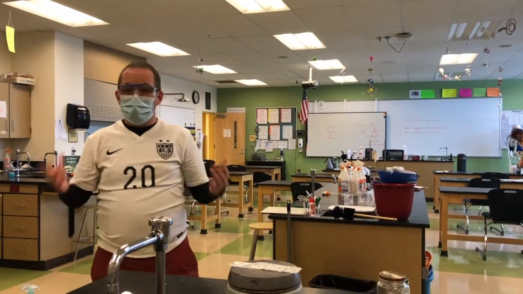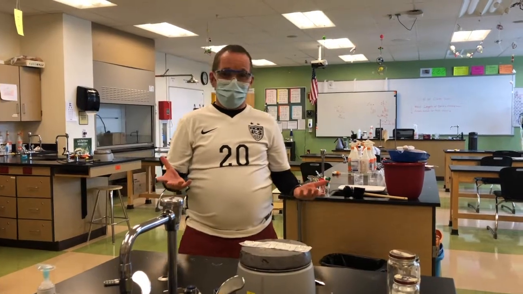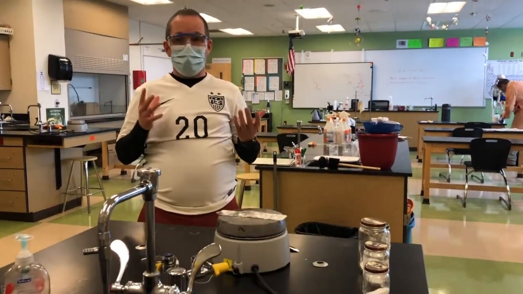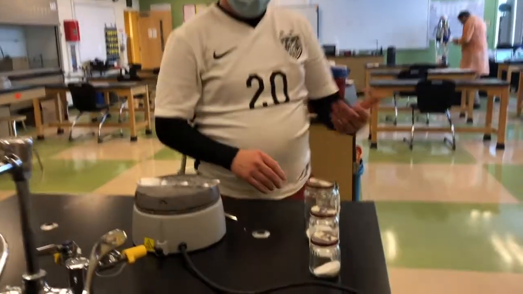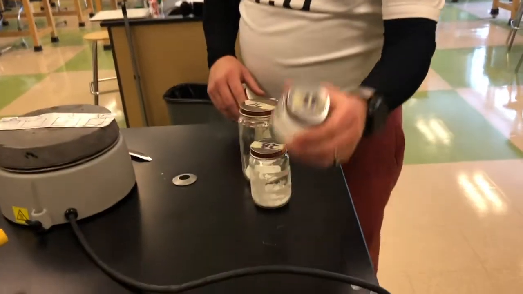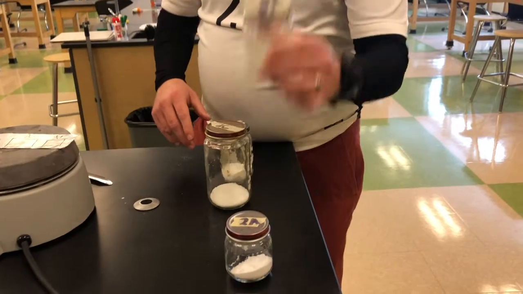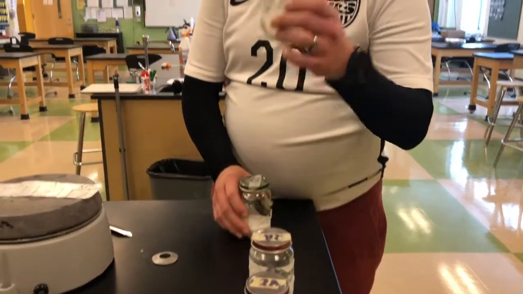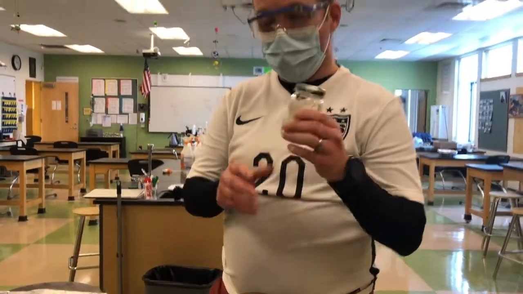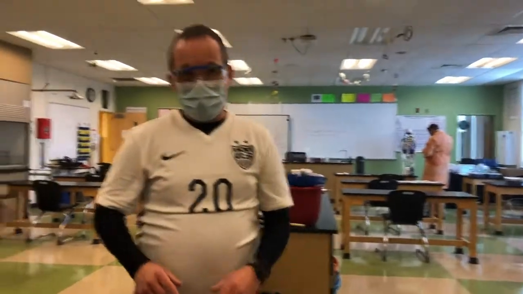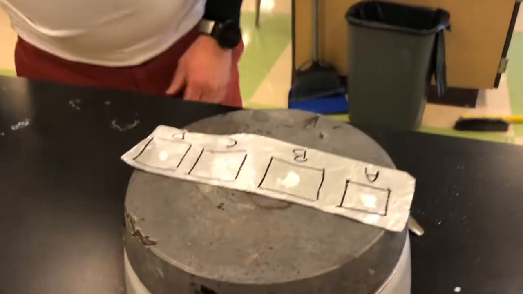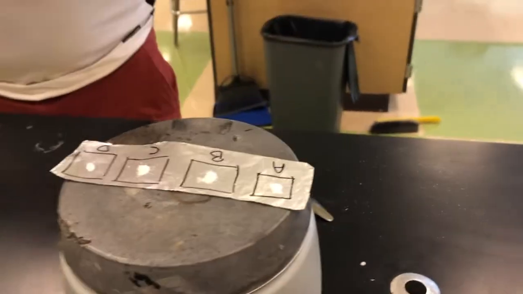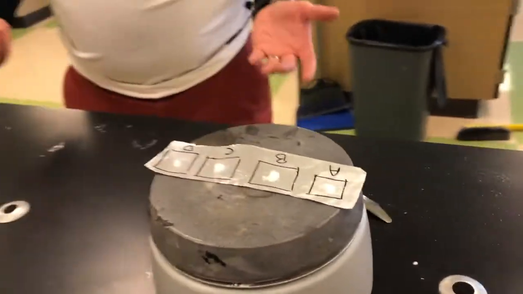All right, so the first procedure you're going to do in this lab involves figuring out the melting point of 4 different compounds. So here we have a set of 4 different compounds. We have 2A, 2B, 2C, and 2D. Now, if we can zoom in a little bit on the setup that we have here, in the lab you're going to cut out a piece of foil. We're going to have that ready for you. You're going to make 4 compartments.